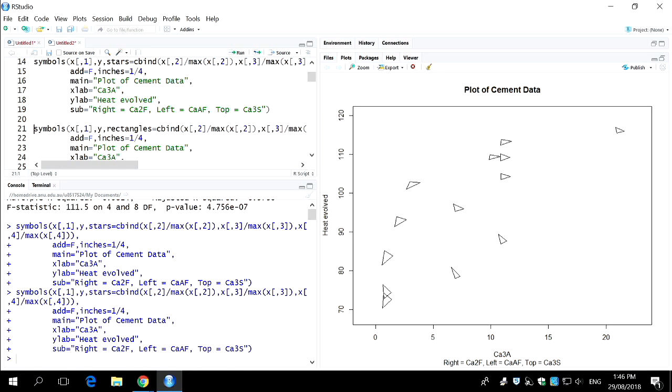So if I've plotted y versus x1, then the star has rays whose lengths are proportional to x2, x3 and x4.